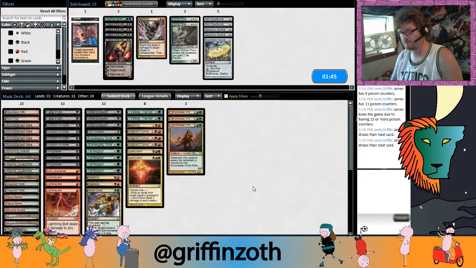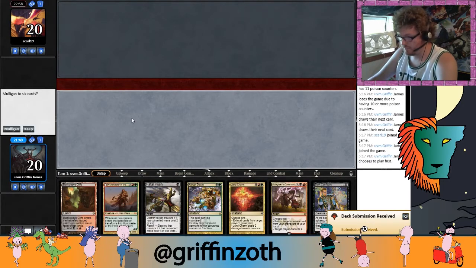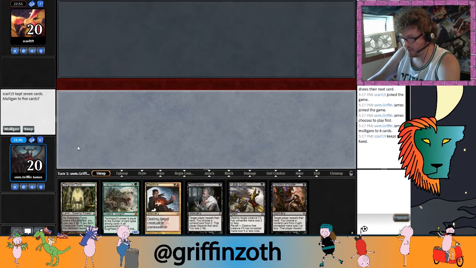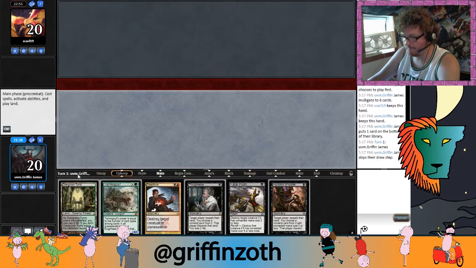I don't think Engineered Explosives really does enough for us. Looking for a Bitter Blossom, for sure. This does not do it for me. Yeah, we can hang on to this. Looking for a land, obviously, so we'll put that on the bottom.